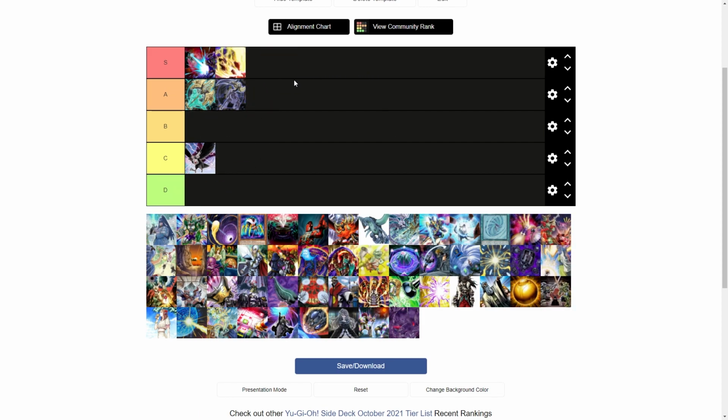Definitely got to play it, in my opinion. If you've got Lightning Storm, what I really like about it, before I start rambling, is that Lightning Storm gives you versatility. Lightning Storm is obviously going to be used to deal with back row, but it does deal with a lot of decks and monsters as well.